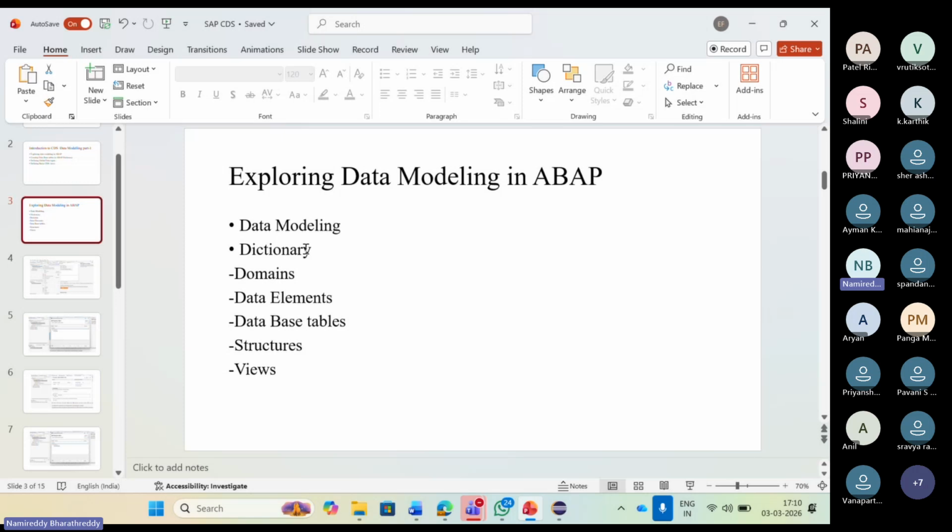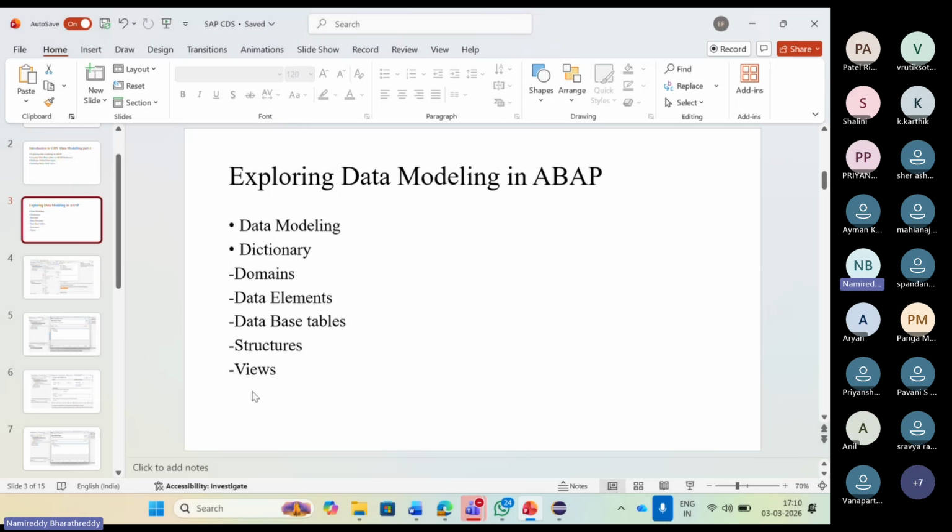It defines the following: domains, data elements, database tables, structures, and views.